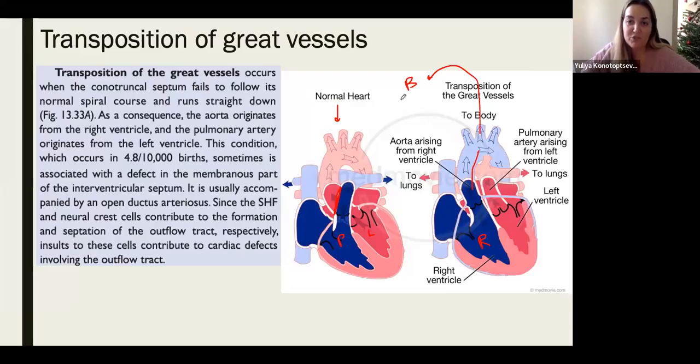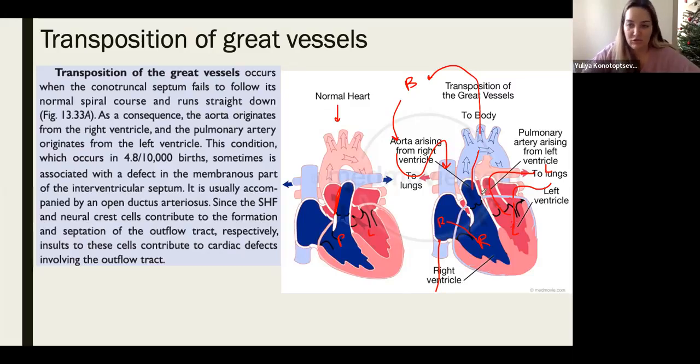The body will give rise to veins. Veins return via the superior and inferior vena cava into the right atrium, back into the right ventricle. So this is one circle. Do you see? It's one circulation. What about the left ventricle? Now you can see that the pulmonary artery arises from the left ventricle. So let's see: left ventricle, pulmonary artery, lungs, pulmonary veins, left atrium, left ventricle. So do you see the two circulations are independent of one another?